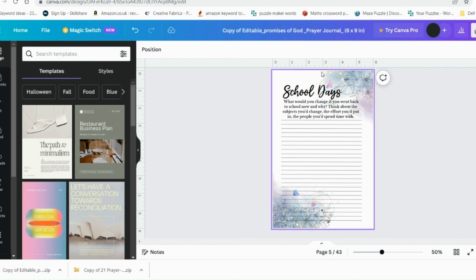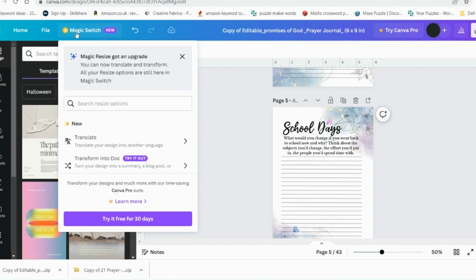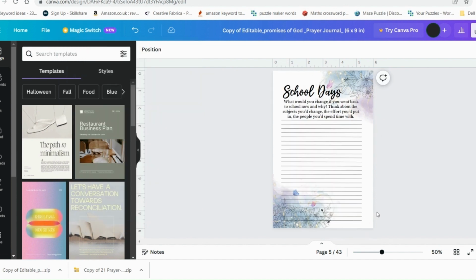So you actually need to have 1/8 of an inch on the top, side and bottom. That means you have to have a 1/4 inch taller document and a 1/8 inch wider document. Now, if you had Canva Pro, which I don't have unfortunately, you could just change the size by going onto Magic Switch and resize your document. So that means I need to save all these files as PNG, put them in a slightly bigger size document and spread out the pages. So I'm going to do that now.